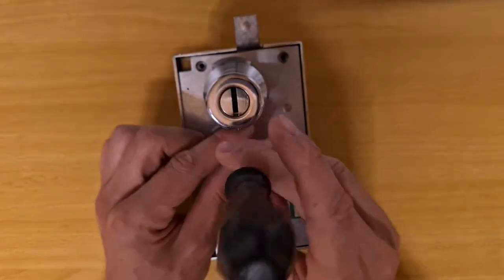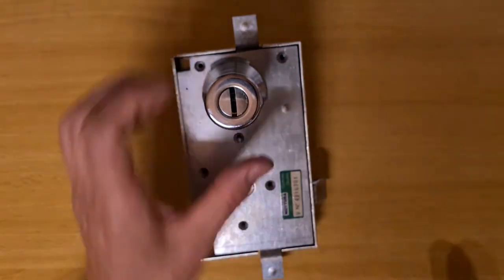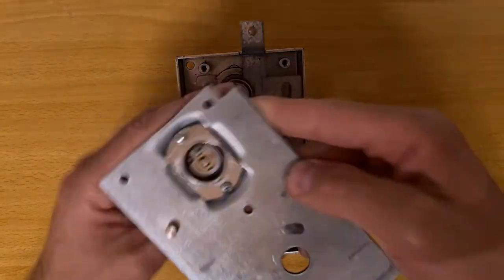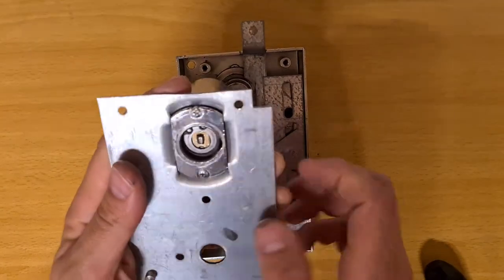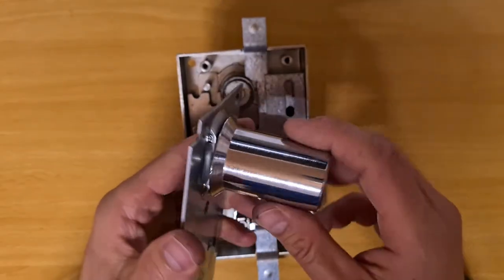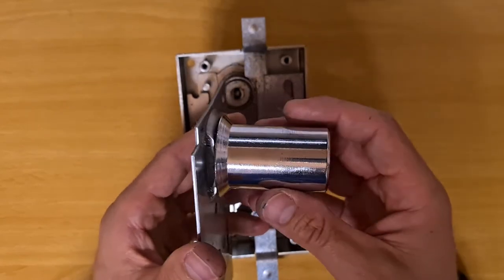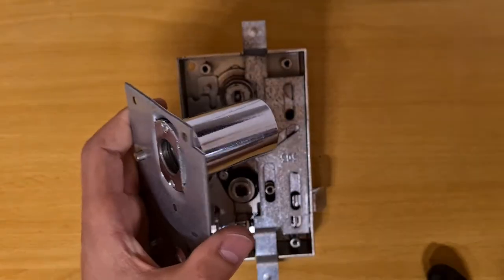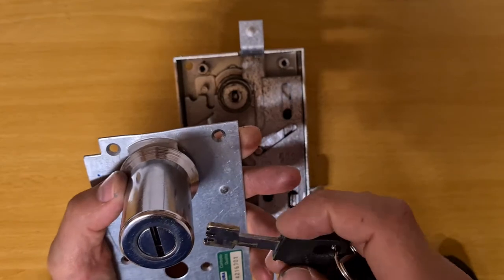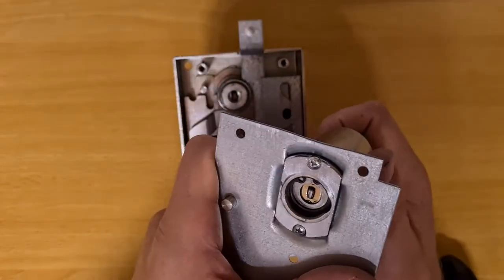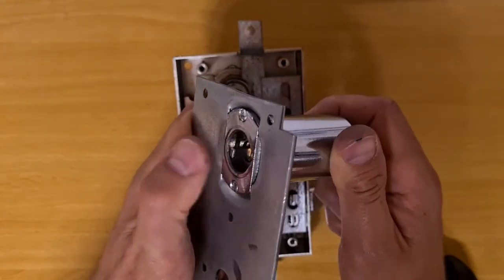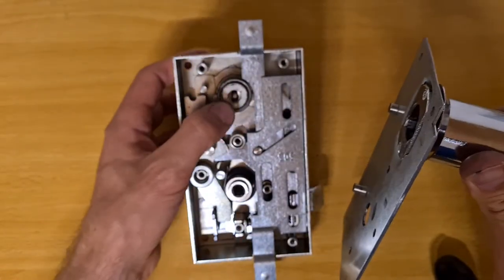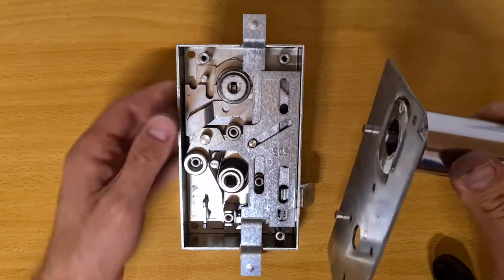And here is the latch again. So let's see. Here this cylinder cannot be removed from the front plate because of the drill protection. The guts can be removed when the C-clip is out. So it can be gutted but stays with the plate. You see when we insert the key there's this middle pin gets pushed in and interacts with the cam and operates all those nice mechanics.